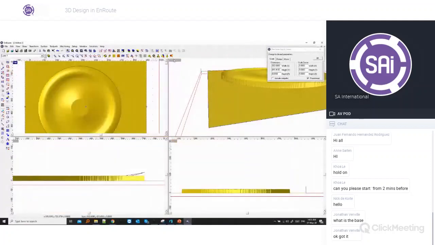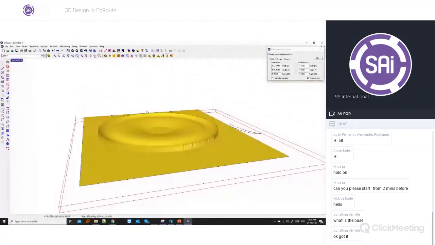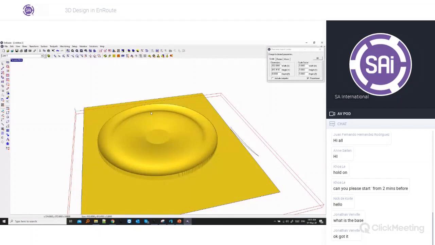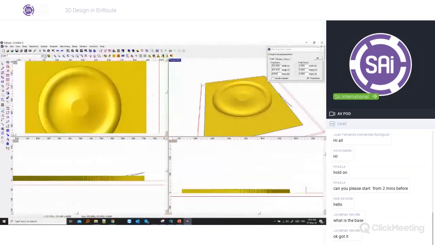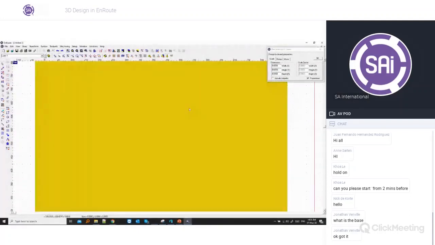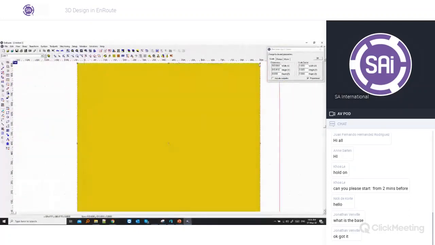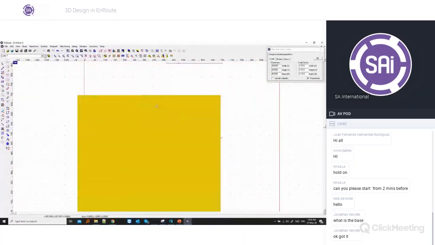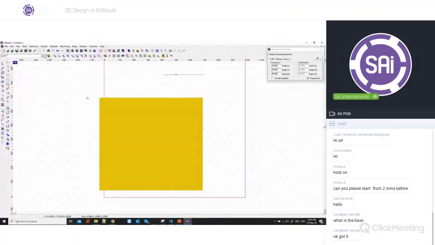And what you can see now is it has taken this contour and it has spun it around across the relief, creating this shape. There are, however, more options in this case. Let's just undo this. For this tool, you have the ability to create more variation in it using a height control curve and a width control curve. So for that, I will just start by drawing this curve first.